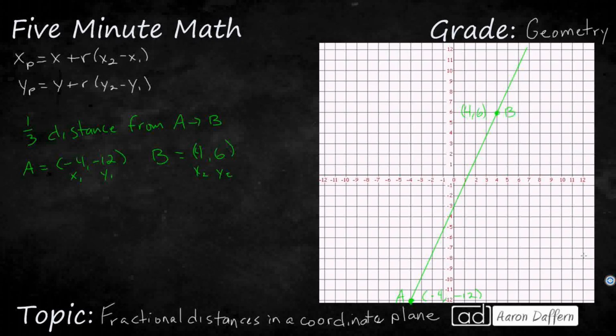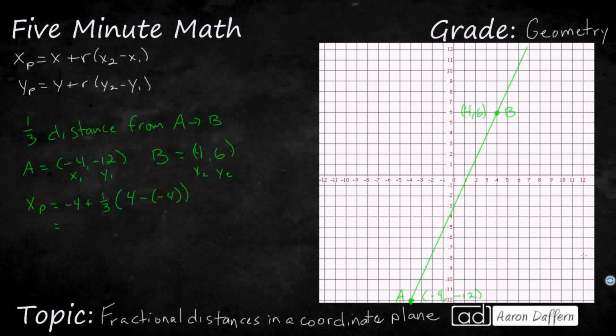All right, so now that we have that, let's start with finding our x values. So the x value of P is going to equal this first x, our x sub 1. So what's our starting point? -4 plus this r, which is my rate. What fractional rate am I using? It needs to be between 0 and 1. I'm using 1/3. So I need to find 1/3, because what we're trying to find is the change in the x values here: 1/3 times the final x value, 4, minus our initial x value, -4, which ends up being +8.